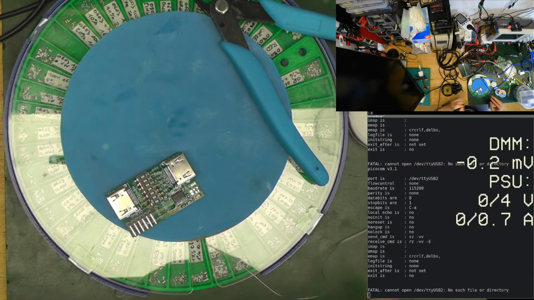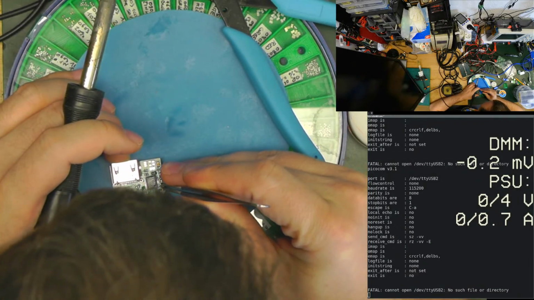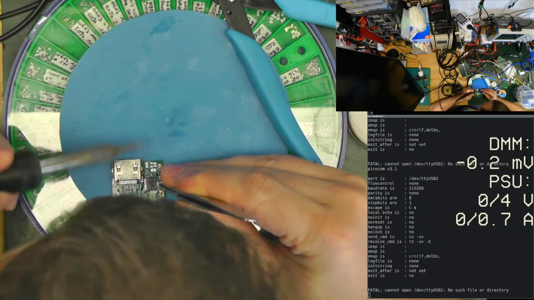Strip off the coating of the magnet wire and then try to count 5. 1, 2, 3, 4, 5. This is 5.